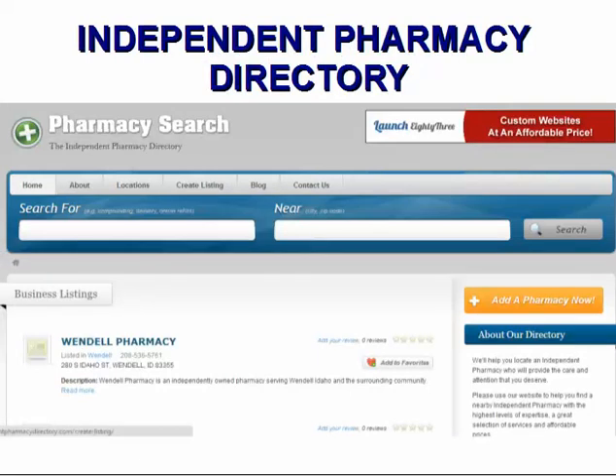Now let's look at the Independent Pharmacy Directory. When it comes to websites, this one tops the list for being relevant. With thousands of independent pharmacies across the country listed, there is a large number of people using this resource to find an independent pharmacy near their home, work or travel destination. This website allows you to add several paragraphs of text as well as list your services. The site also offers a premium listing which places your listing at the top of the search queries and makes your pharmacy a featured listing in the selected category. The featured listings also allow you to link to your website, Facebook page and Twitter account, upload images and more. Because this directory includes only pharmacies and excludes the big chains, this is an essential place to have your pharmacy listed.